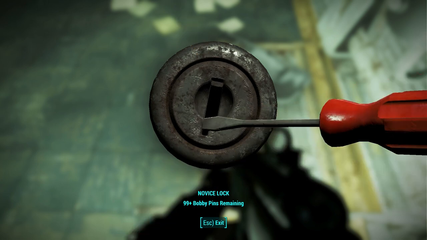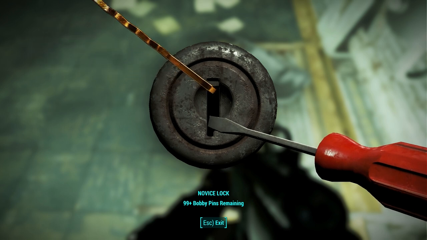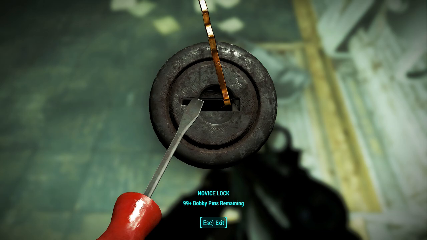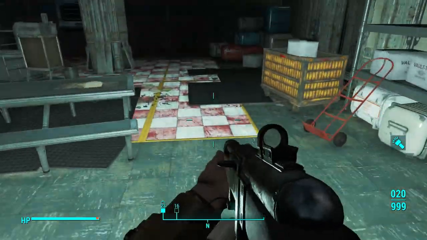Oh no! I'm down to 99 plus. Oh god! You were at 99 plus. I know, but now I'm less 99 plus. Less 99 plus. The hell? There we go. Yay! Got it. Oh, that was terrible. Ooh, stealth boy is not bad. That sells for a lot.